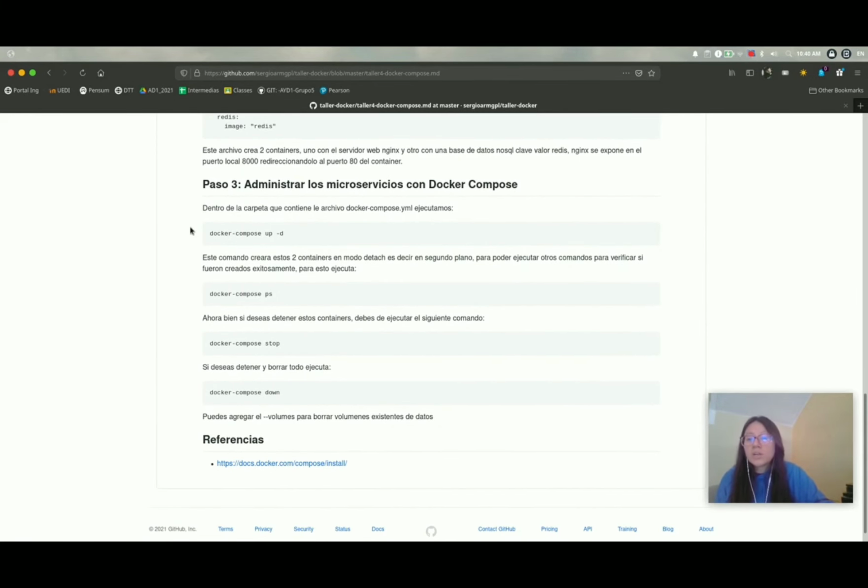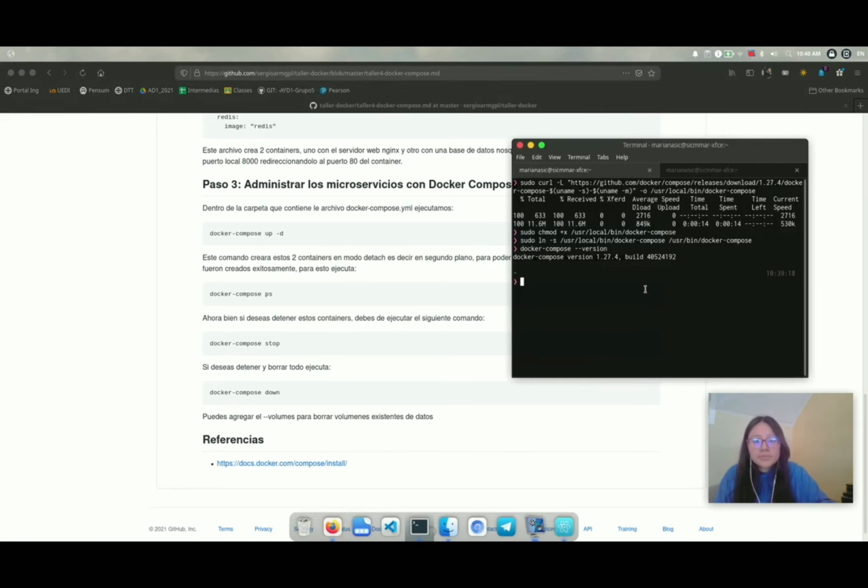So we are already done with everything of the second step. Now we are going to do the third step. Okay, we are going to go to the Docker Compose YAML file. So it's tier 3. Sorry, I wrote it wrong. Okay, it's here, and ls. Oh, sorry, it's tier 4. It's the 4 one.